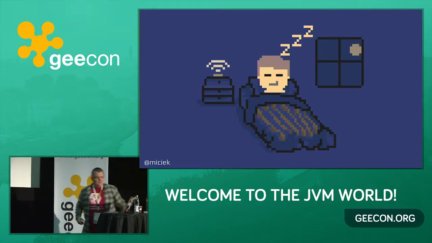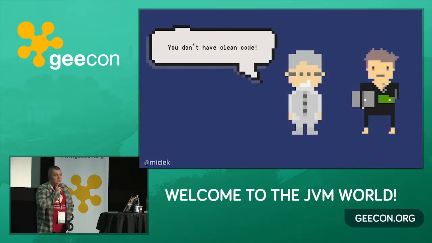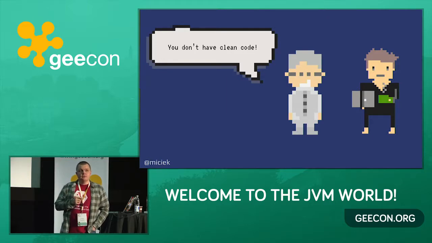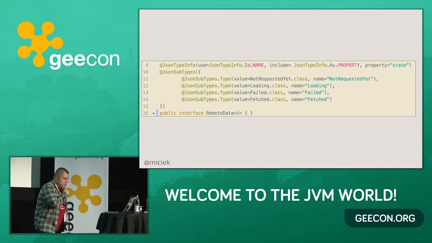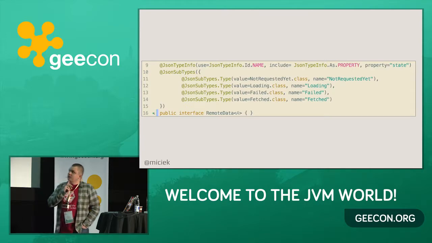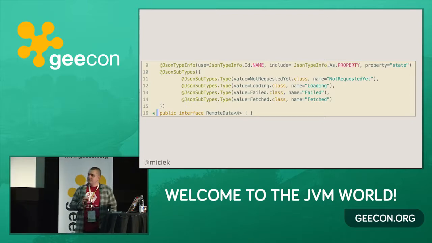Okay, again, everything works fine, but one night our telephone starts ringing again, and it's not our client, it's not our user, it's Uncle Bob, and he doesn't think that our code is clean enough. What he has on his mind is that our remote data ADT is coupled together with JSON. So we fire up the computer and the IDE and see what's going on in Uncle Bob's mind. We can see that the remote data, we just made it more generic since we are also trying to use tweets as that, but this is just our data that has 4 concrete subtypes.